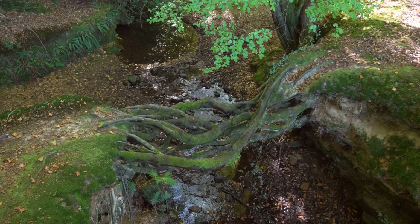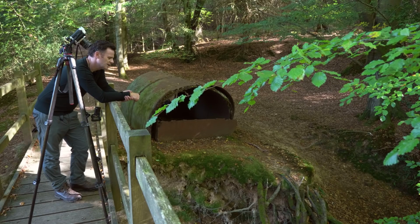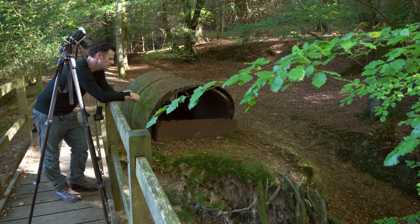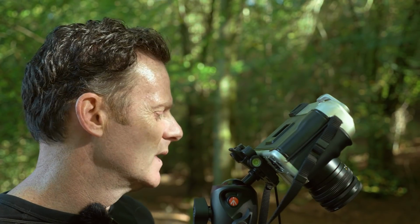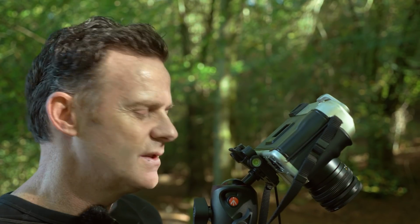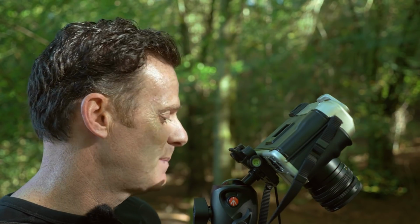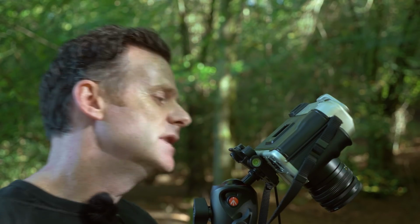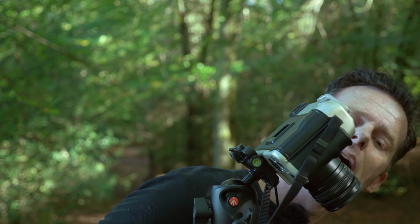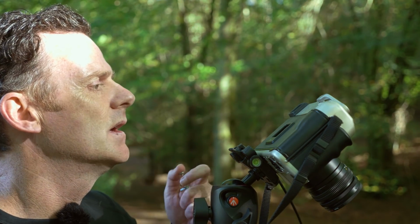I've stuck it on a tripod because it's probably going to be around a second or so exposure, because I want to shoot it about f8. So yeah, I'll take a meter reading. It's pretty tight in here. I only have this one lens, so I can't go any wider. I would like to go a little bit wider, but it does take in the whole span of this root system, so that's fine. And I'm actually going to shoot at f11, it's half a second. So there we go.